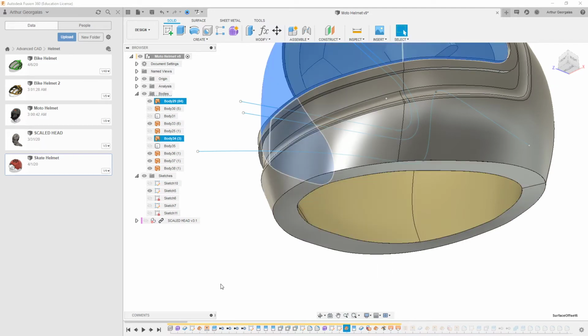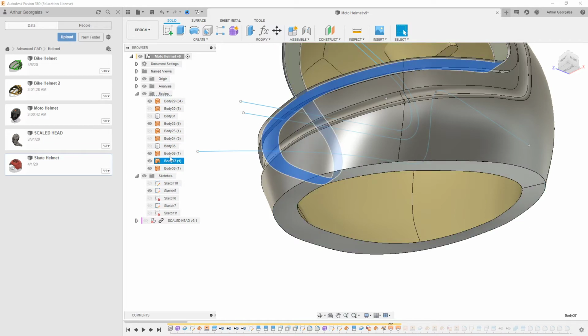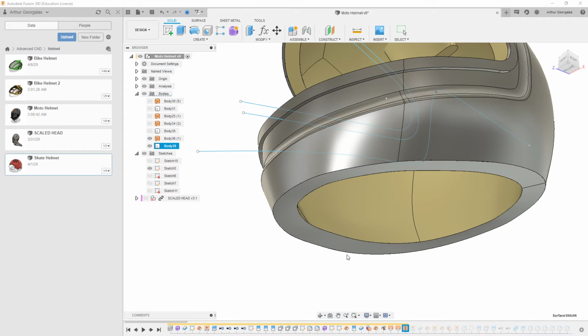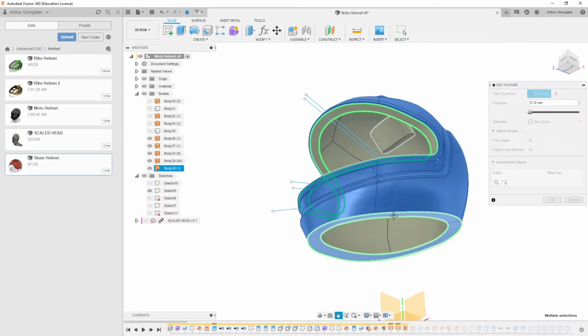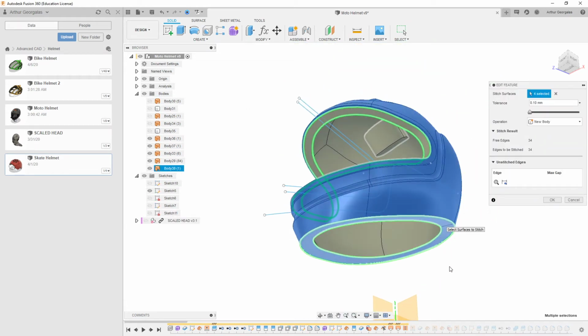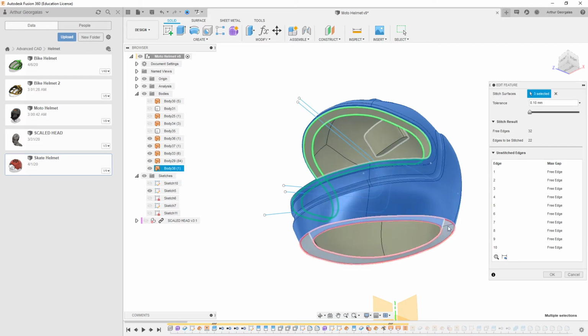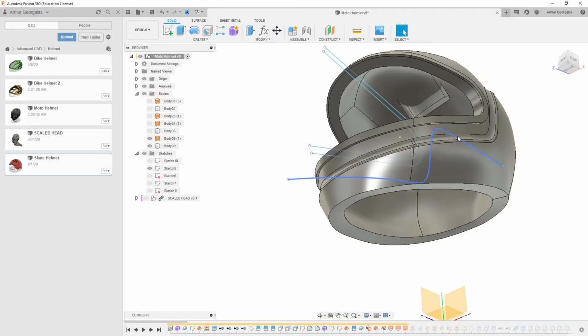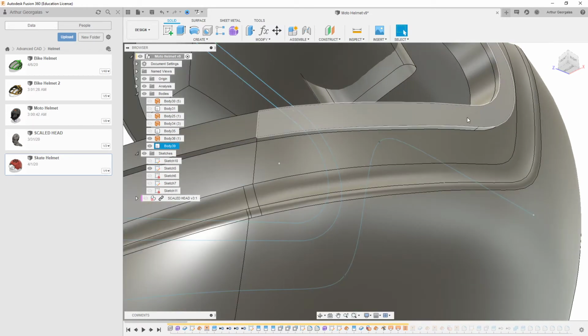From there, the problem is they're still separate bodies, so you can click through them and see they're not connected. I ran the stitch. In SolidWorks, it's called knitting surfaces, if you've done that before. When you open it up, it's just a matter of selecting the bodies, the surfaces, sorry, and if they connect and there's enough tolerance set, it'll blend them all together and make a solid out of it.